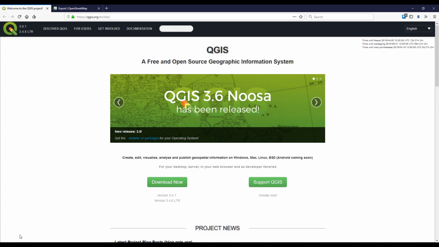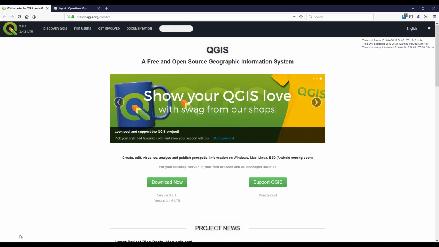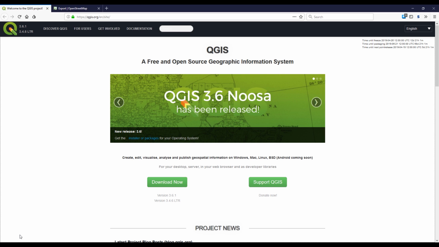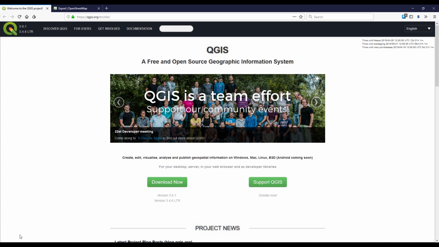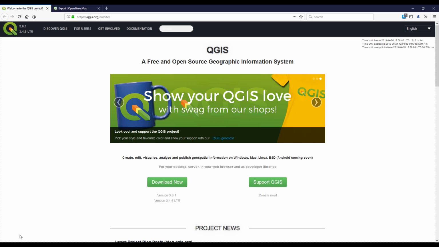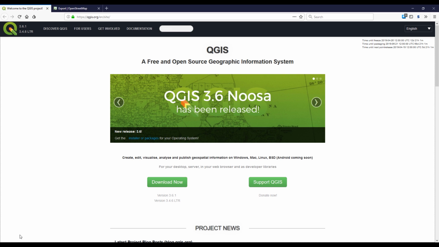Okay, but where can we get the map? We have two ways. We can get it from QGIS, and the second way, we can get it from OpenStreetMap directly from the site. I actually prefer the second way because sometimes QGIS really freezes when you're trying to download a place, and that's why I'm using the second way. There's nothing wrong, it's just two ways, choose whatever you want. But I will show you the second way.